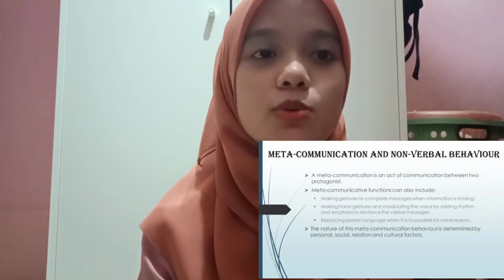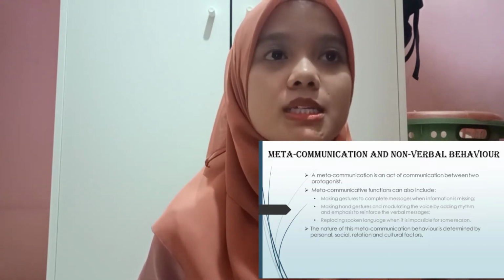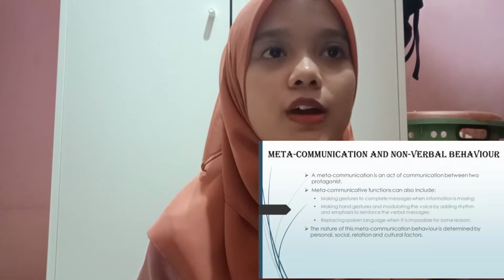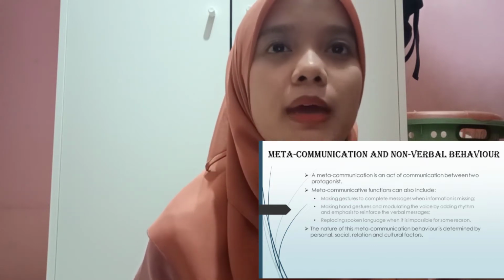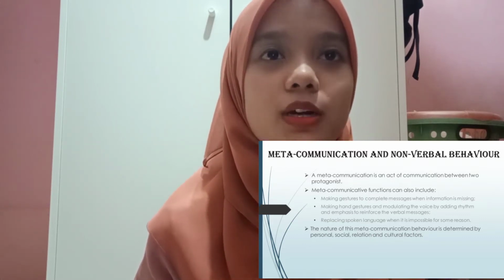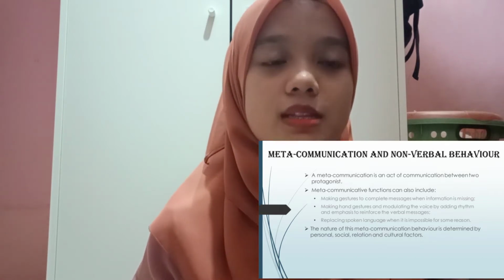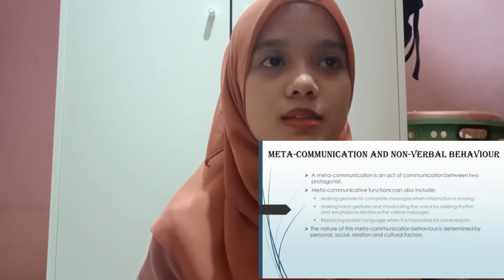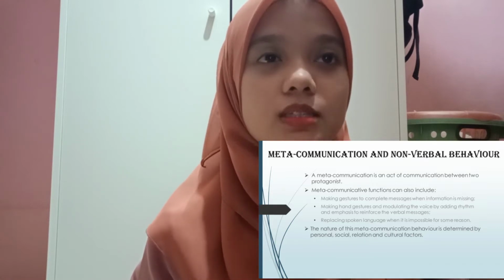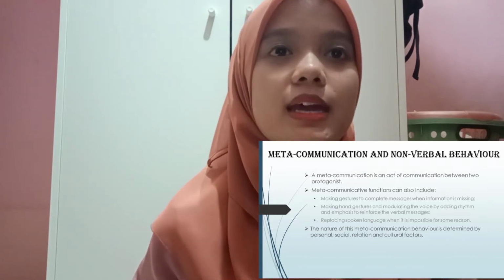A metacommunicative function can also include making gestures for a complete message when information is missing. The second, making hand gestures and modulating the voice by adding rhythm and emphasis to reinforce the verbal message. And the last, replacing spoken language when it is impossible for some reason. The nature of this metacommunication behavior is determined by personal, social relation, and cultural factors.